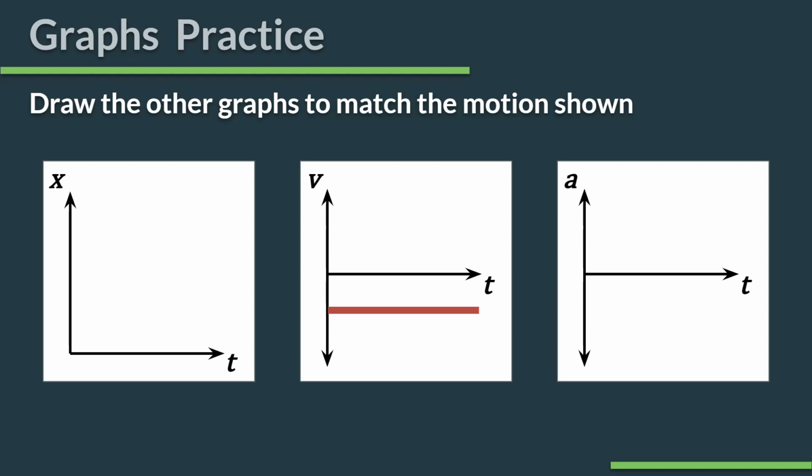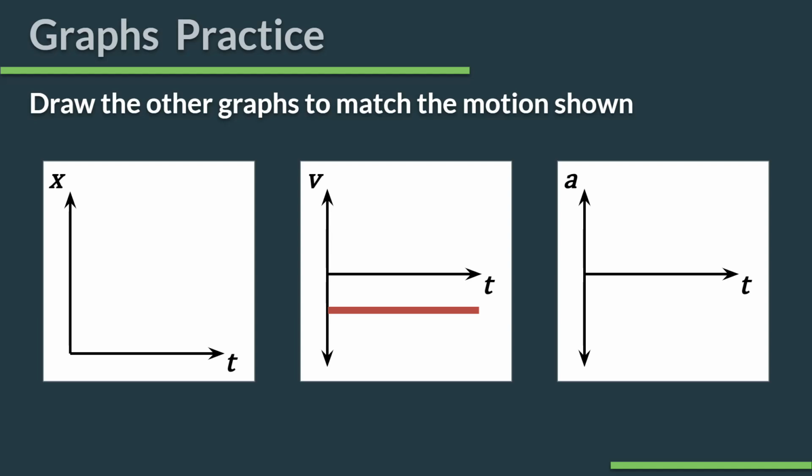The first question is, which direction is this object going? Is this going forward or backward? Backward. Ask yourself that first. The second question you need to ask yourself is, is this object speeding up, slowing down, or moving at a constant speed? This one is a constant speed. If you ask yourself those two questions, it will help you with your VT and your XT graphs, both of them. So we're looking for something that is moving backwards with a constant speed.